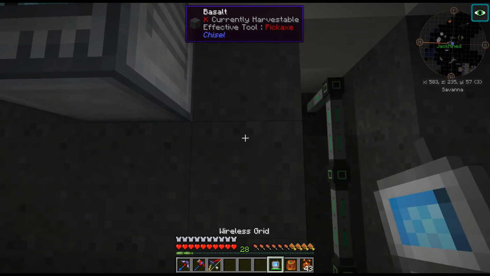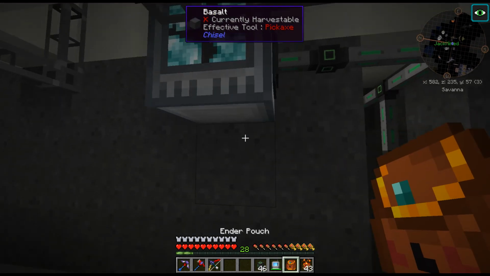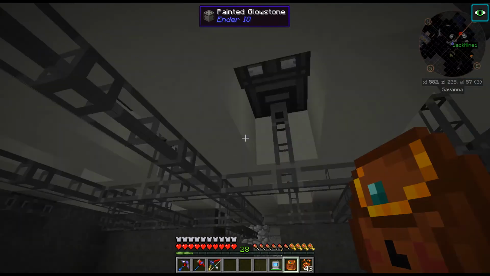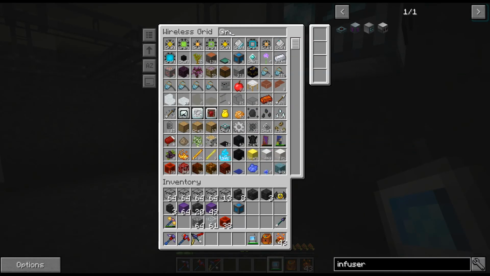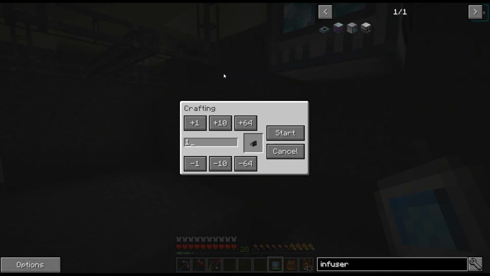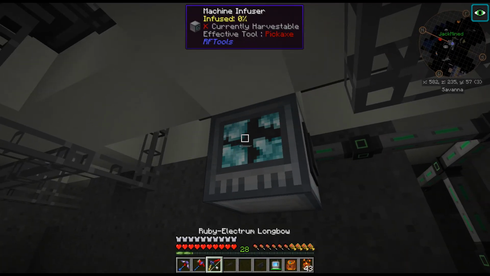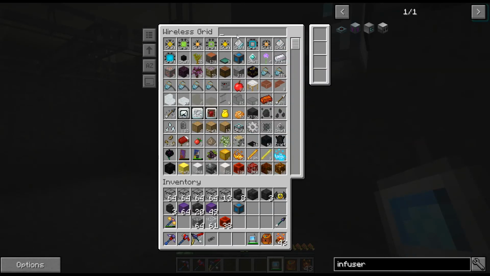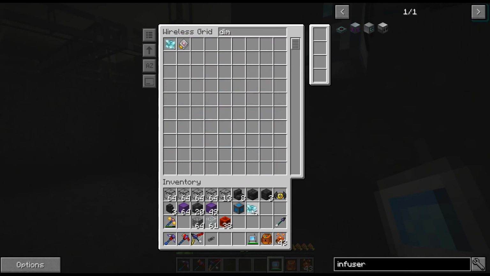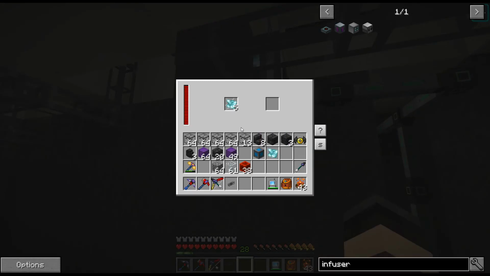There we go. And grab a couple of energy conduits. Yeah, one of these days I need to actually finish all this. And one more thing we'll need is an exporter. There we go, craft one of those. Alright, and we'll grab a dimensional shard. Alright, so now the refined storage system will keep this always full.